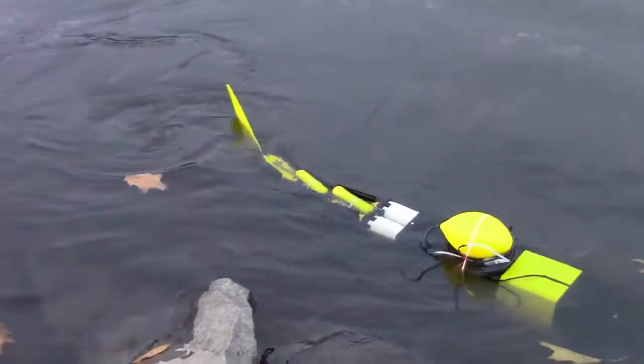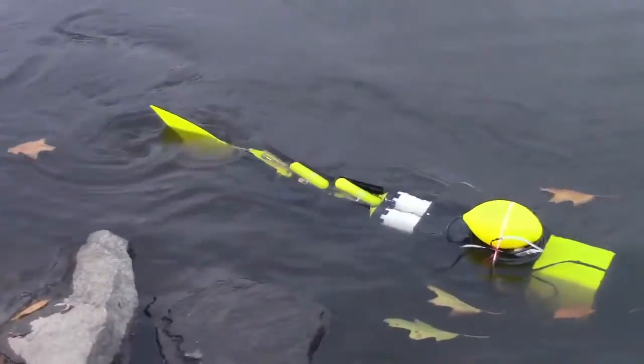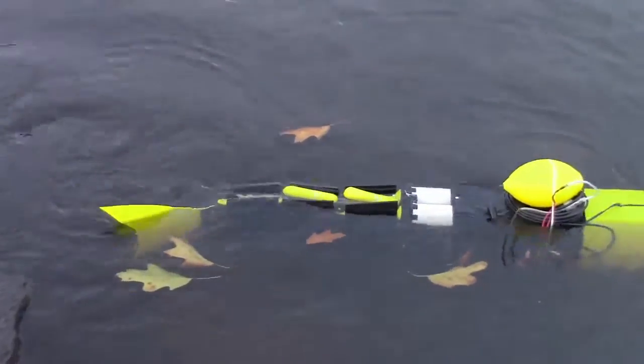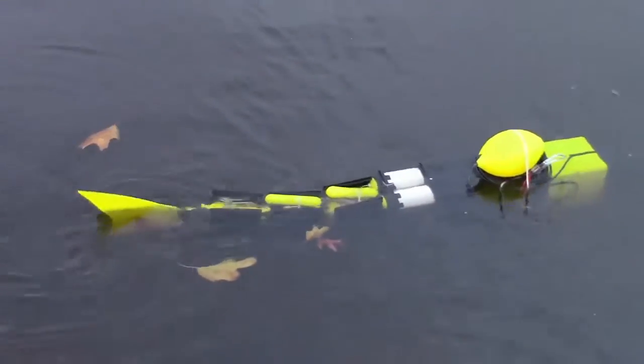We can simulate anything from tuna gait to trout gait and other fish gaits for experimental purposes. The applications, other than experimental purposes, include environmental research, education, and security. The project was built by a small group of only 3 people in a very short period of time, which required a lot of experimentation and hard work, but in the end we delivered. Thank you.